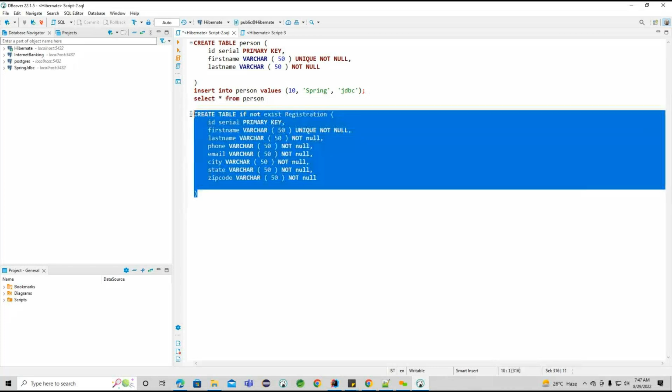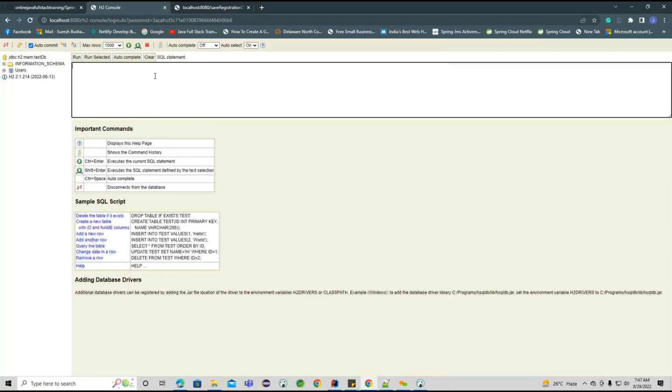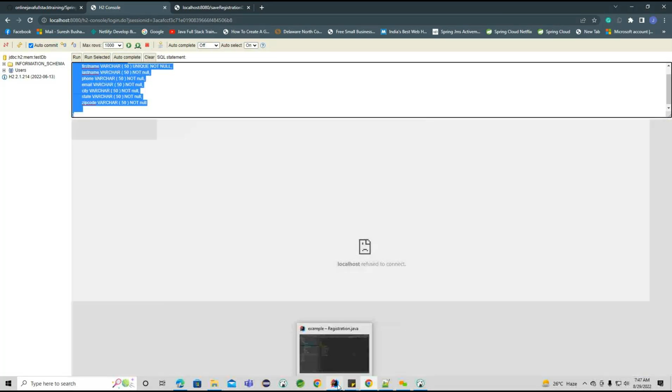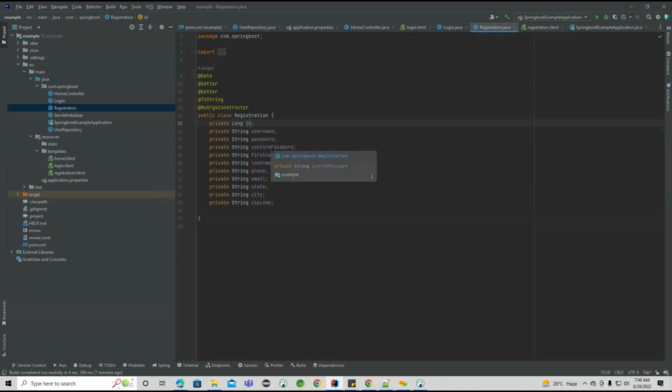Now we'll try to create it here. Click on run. Okay, let me select this. Sorry, the console server is down here. Anyway, we identified this section. Now how many columns do we need here? ID, one. Password and username we are not going to save anyway. So counting 1 2 3 4 5 6 7 8, only 8 we need.